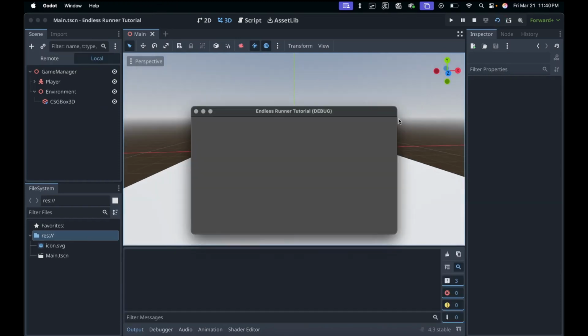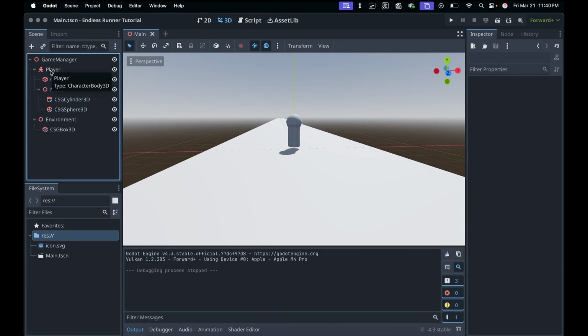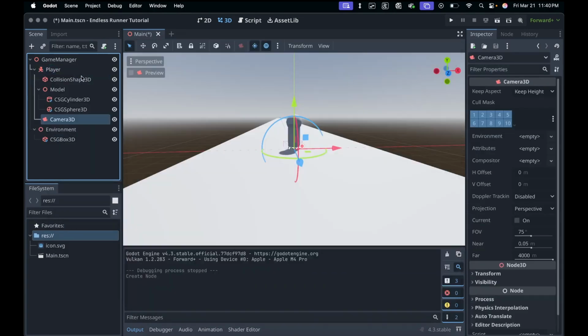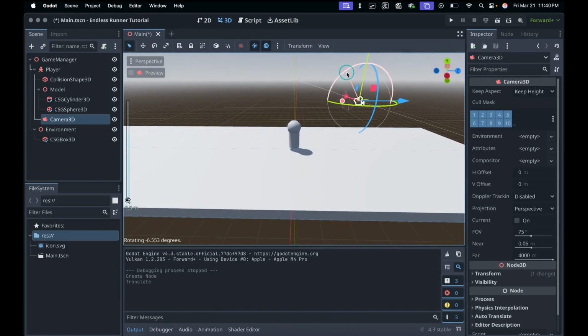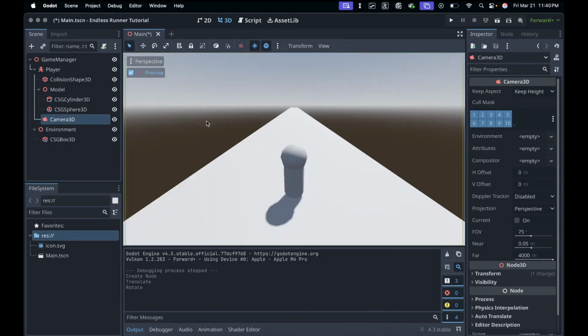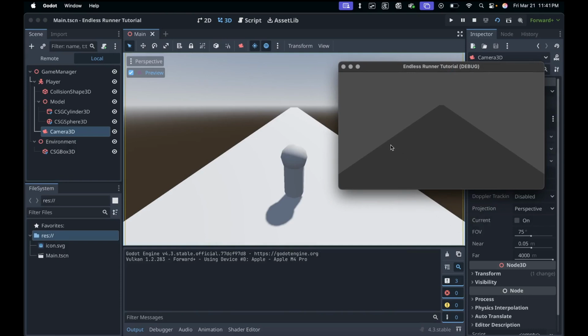So if we hit play, well, we're not going to see anything because our player doesn't actually have a camera. So let's add that. So we'll add in a camera really quick, and we'll kind of bring this guy back, and we'll rotate it down like so. So if we click preview, you'll see this is what we're going to see. So if I hit play now, you should see this. And right now, it's not really doing very much, right? Well, we don't really see much here because our scene has no lighting. And also, you'll notice that we're not really doing anything. And that's because our player has no script, so he doesn't know what to do yet.